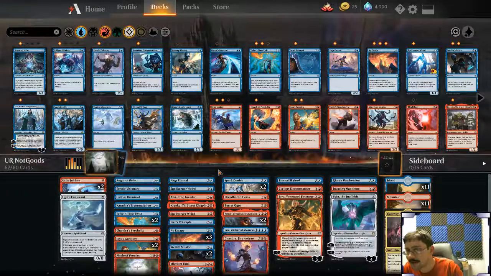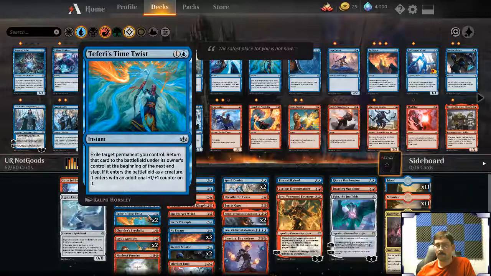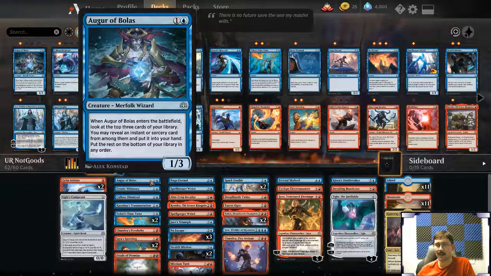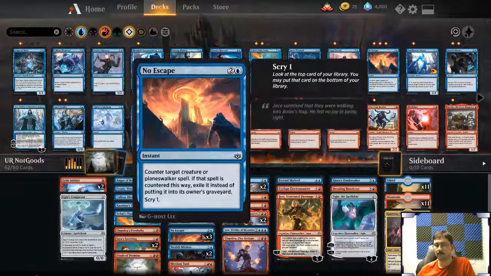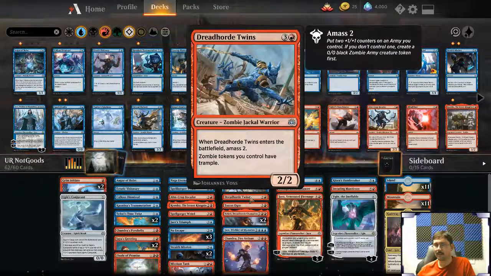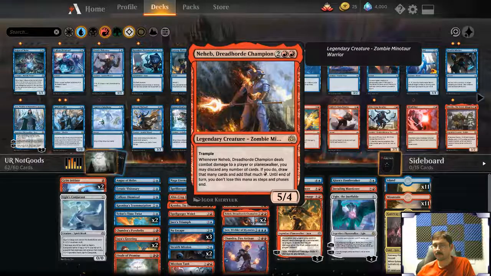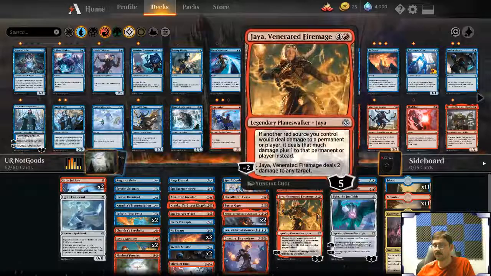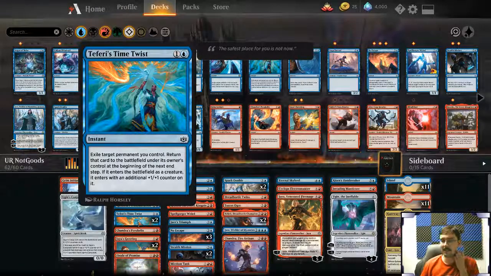Like I said, I'm not really the best with figuring out what to cut. Maybe one of these? That does make things bigger. What sort of enter the battlefields do we have? We have that. Augur of Bolas. Really not that much. We have Spark Double if we want to copy something different. Dreadhorde Twins. We could do Turret Ogre. We could reset the loyalty on a Planeswalker. I guess there's some good stuff we could abuse entering the battlefield triggers with.